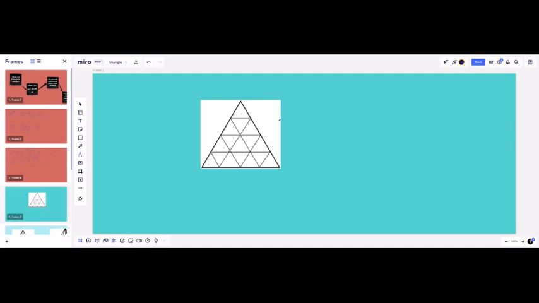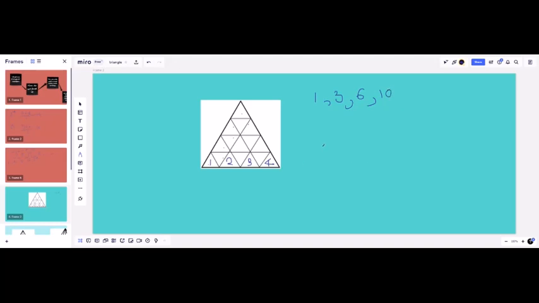So we're gonna use triangular numbers here because it's a triangle filled with triangles, and we have to find how many triangles there are. So let's see how to do it. First, we're gonna write 1, 2, 3, and 4. We're gonna write our first, second, third, fourth triangular numbers like 1, 3, 6, and 10.